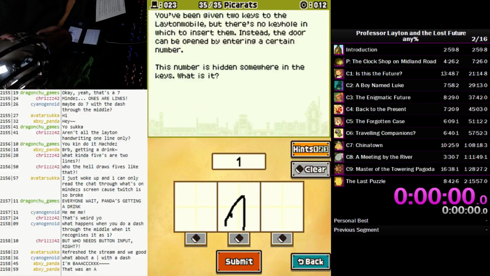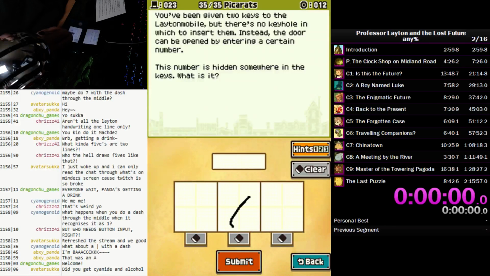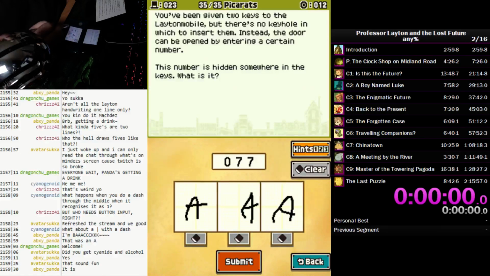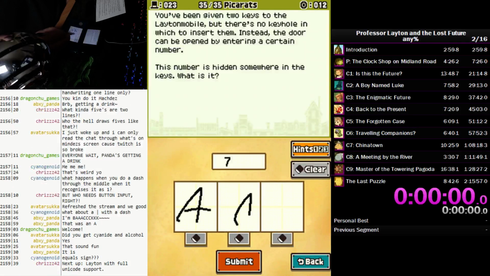Maybe like, okay, if you draw an A, I think it's always a seven. Or a question mark. That's a four. Come on, your game. That's a four. So if I draw like an angled A, it always comes up as a 7, so that might be the fastest way to do it.